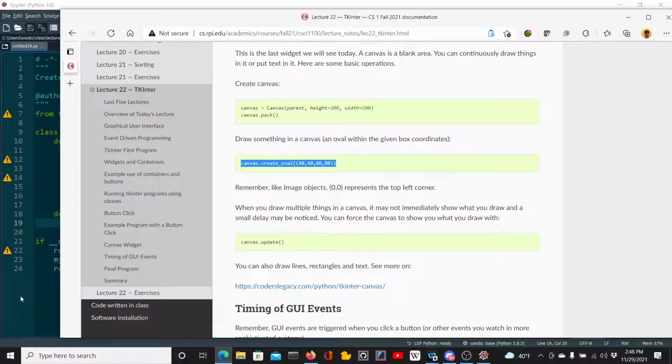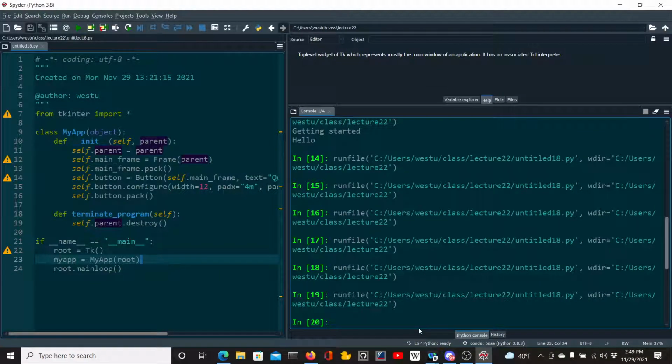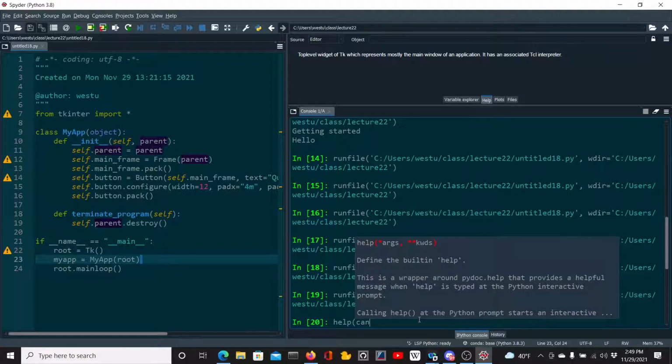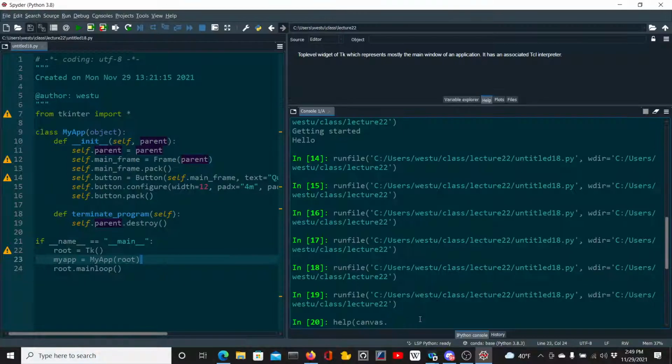Where does this create an oval? Let's see. Since this is a module, we should be able to ask for help on it.